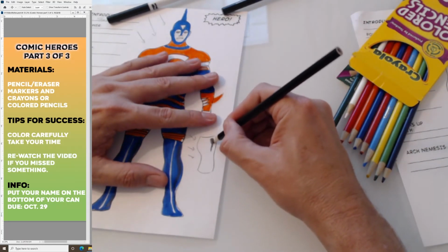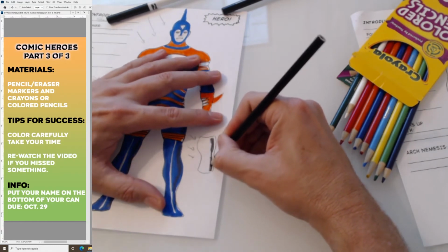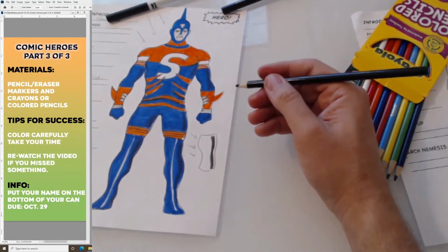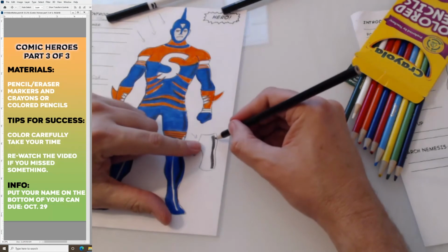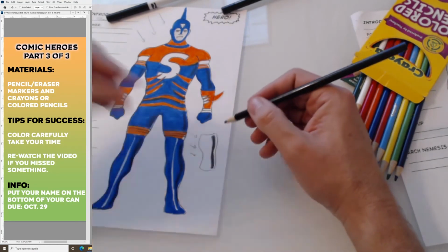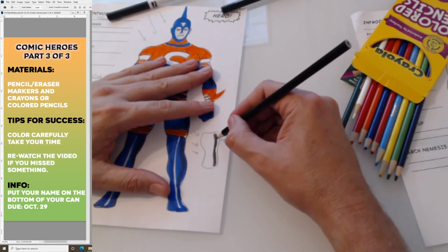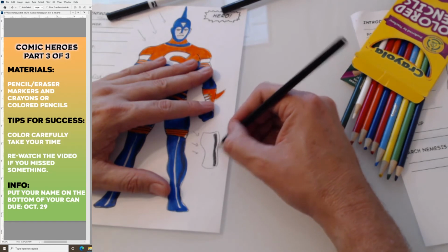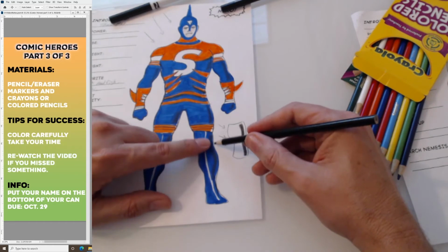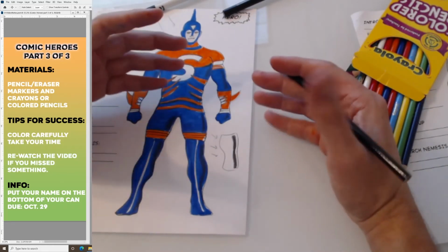Oh my gosh. Now, here's what I do. Shadow. This is the darkest. Okay? Then, notice how I left a little bit of a gap here. There's a little bit of a gap here. That's for reflected light, and that's kind of a complicated concept. But I'll try to explain to you really quickly. The black doesn't go all the way to the edge. Now, if you did it that way, it's kind of hard to see, but I left a little bit of that color in there. It's okay. But this looks a little more superhero dynamic, right?